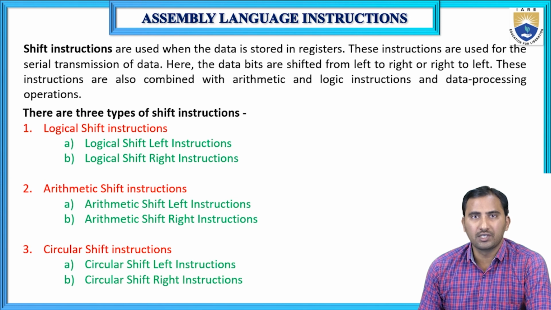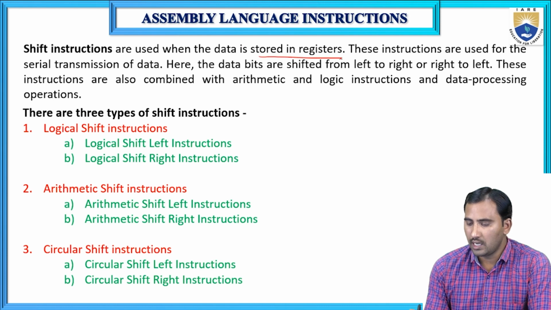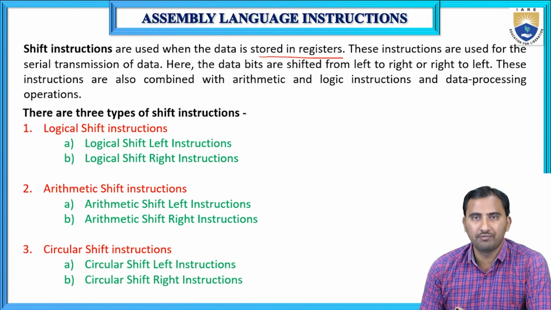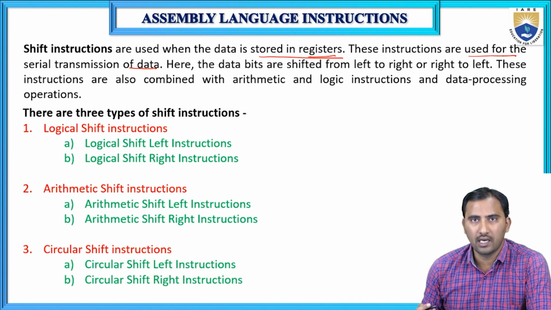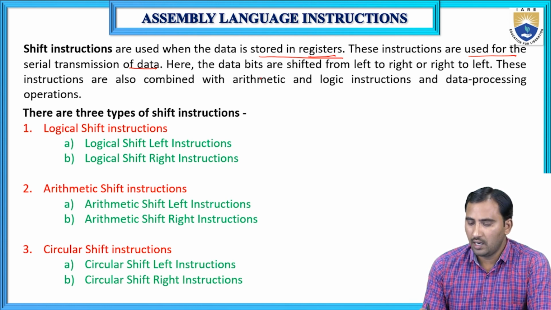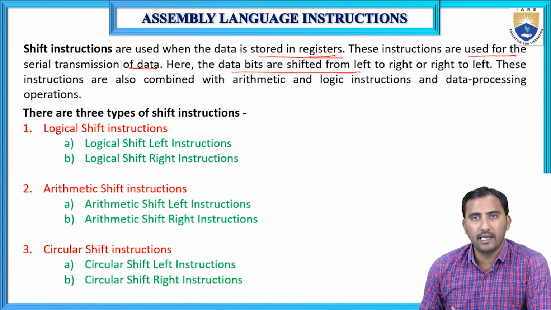And coming to the shift instructions. These shift instructions are used when the data is stored in registers, and they are used for the serial transmission of data. In order to transmit the data serially, we use these serial shift instructions. The data present inside the register can be shifted either to the left side or the right side. So either way we can shift the data.